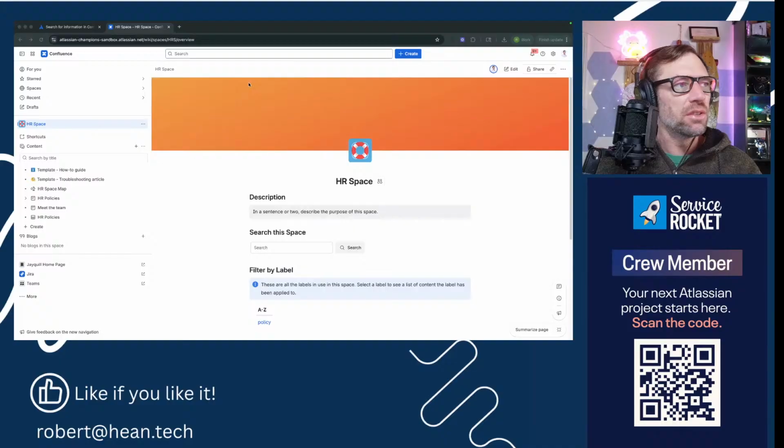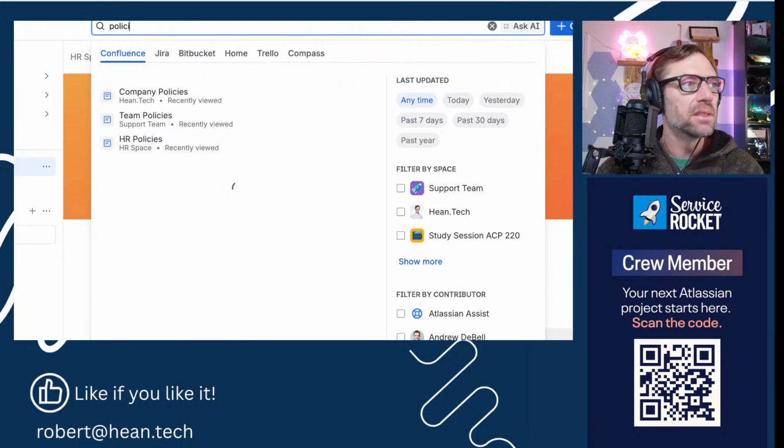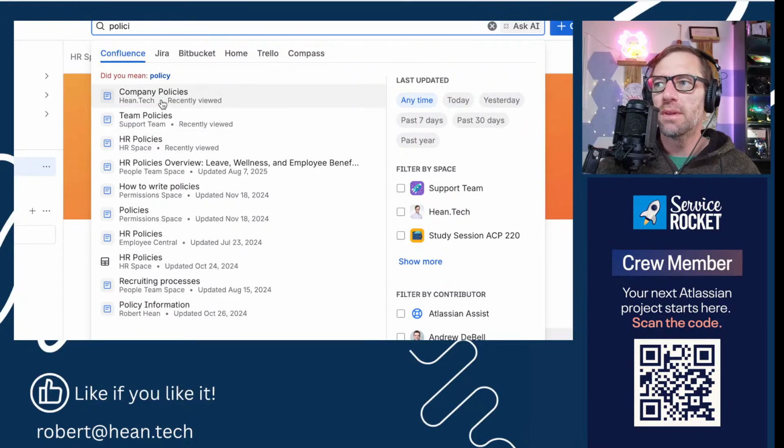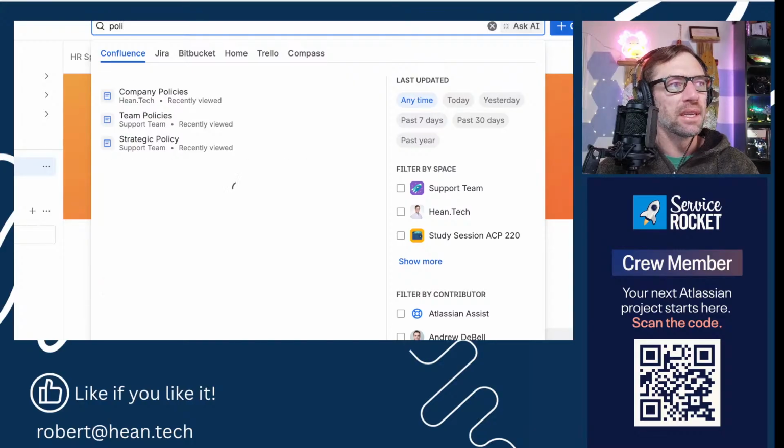And one thing that they've changed, come back recently, you'll notice along the top, I can now change systems. It's going to default to searching within Confluence, which is great, but they're starting to unify search. So I wouldn't be surprised if we see this just become an Atlassian-wide search or a search for every system connected to Confluence. However, for now, if I can just type in a keyword, I'm looking for policies, it'll start to just show, hey, I found these pages. And it's going to say, did you mean something different? Yeah, maybe I meant policy. Sure. As I type, you'll notice that what it's showing is changing.